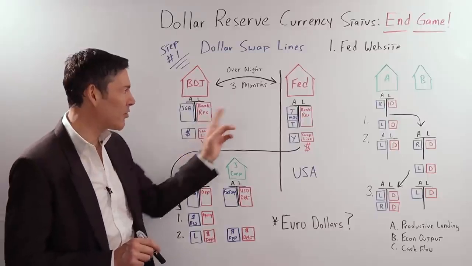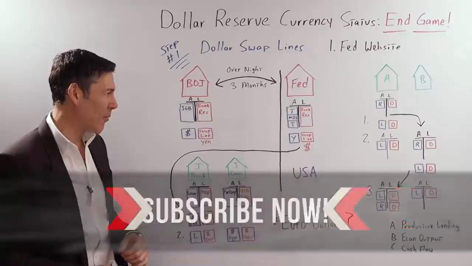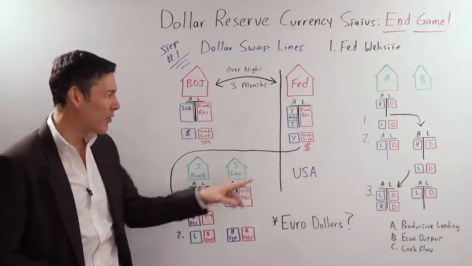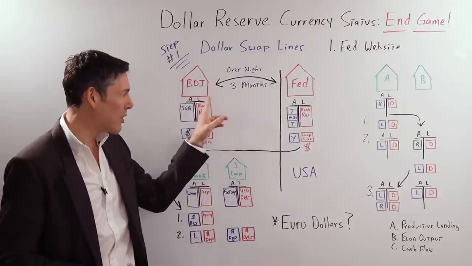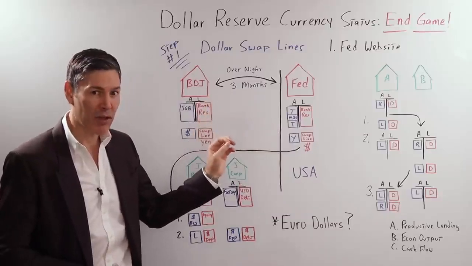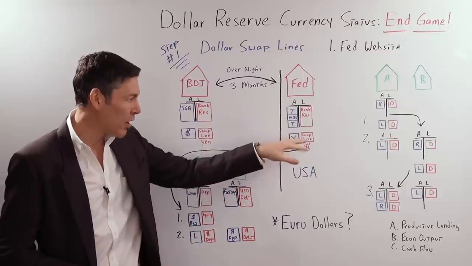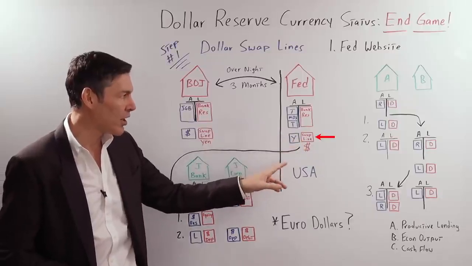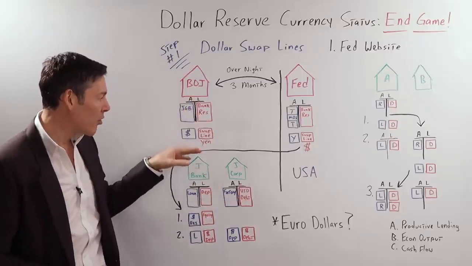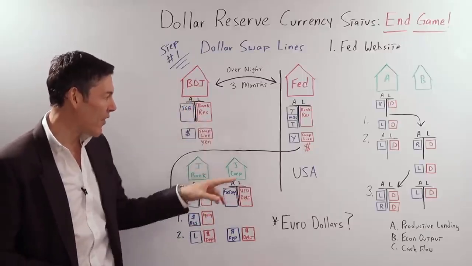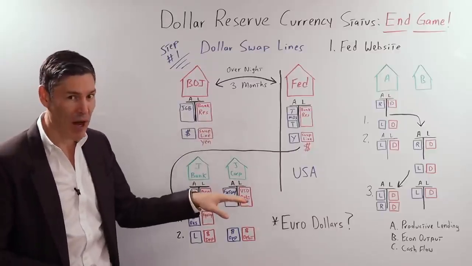So the BOJ goes to the Fed, says, Fed, we need a swap line. And they say, okay, no problem. So what happens on the Fed's balance sheet is they create bank reserves for the BOJ. And this is an account that the BOJ has with the Fed. So it creates dollar reserves, just like it would for a primary dealer bank. And then the BOJ creates another swap line for the Fed denominated in yen in the same exact process.